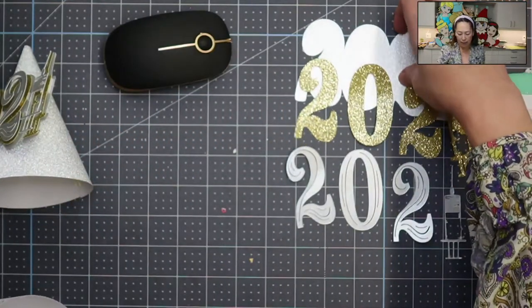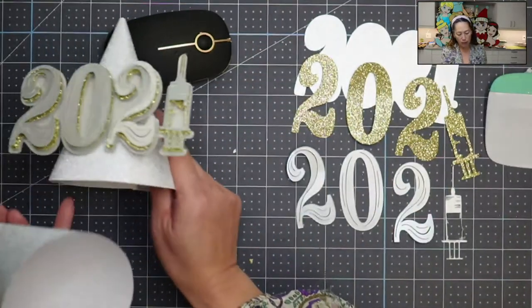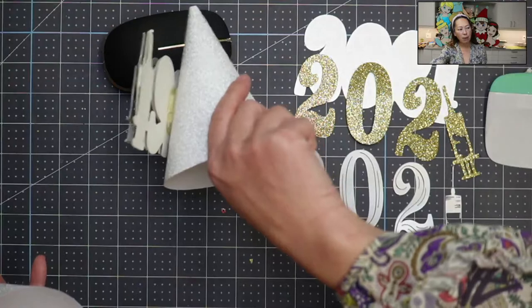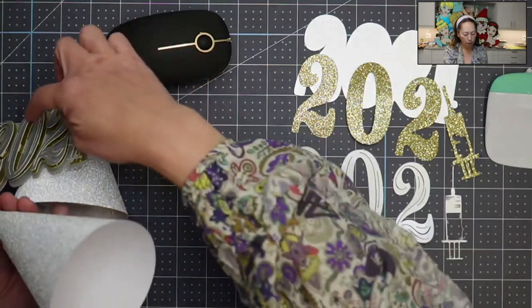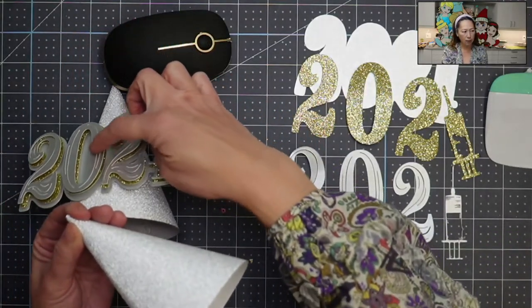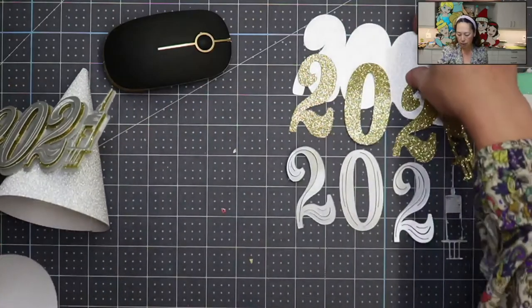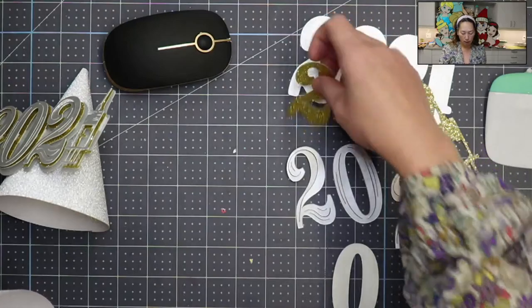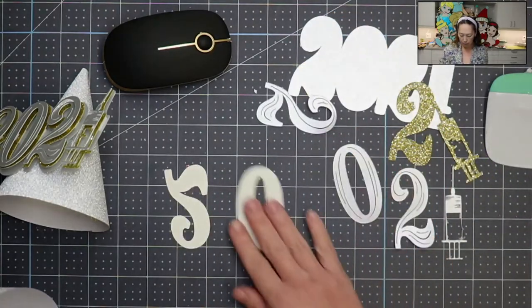Everything's going to have a back, though the back is only going to be touching a little bit on the hat. So I would only do the foam tape right along this zero in the back, okay? So just keep that in mind. And then flip all these over and do foam tape.